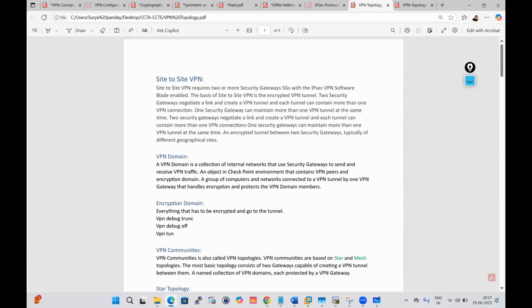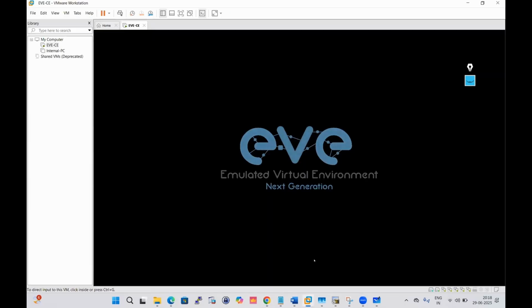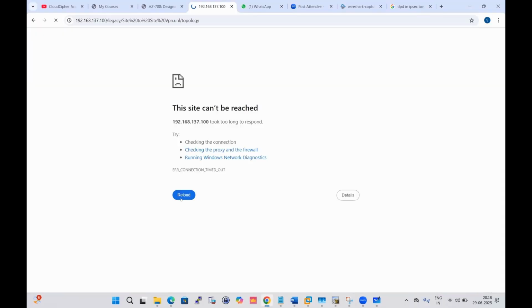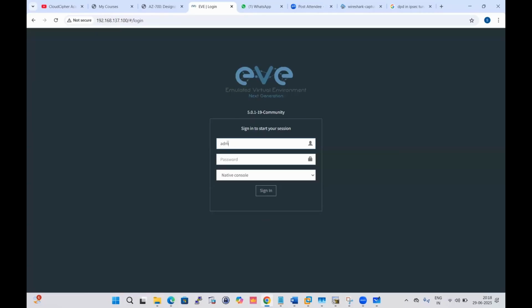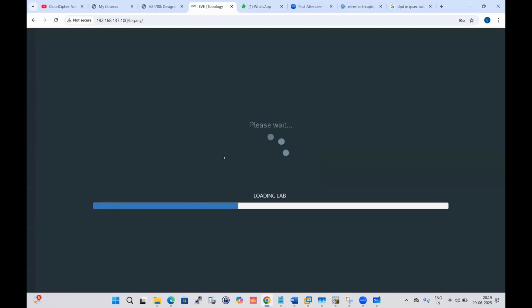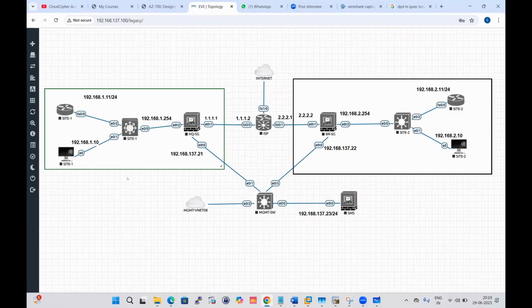For example, in our lab topology, you want, for example, 192.168.1.0/24.